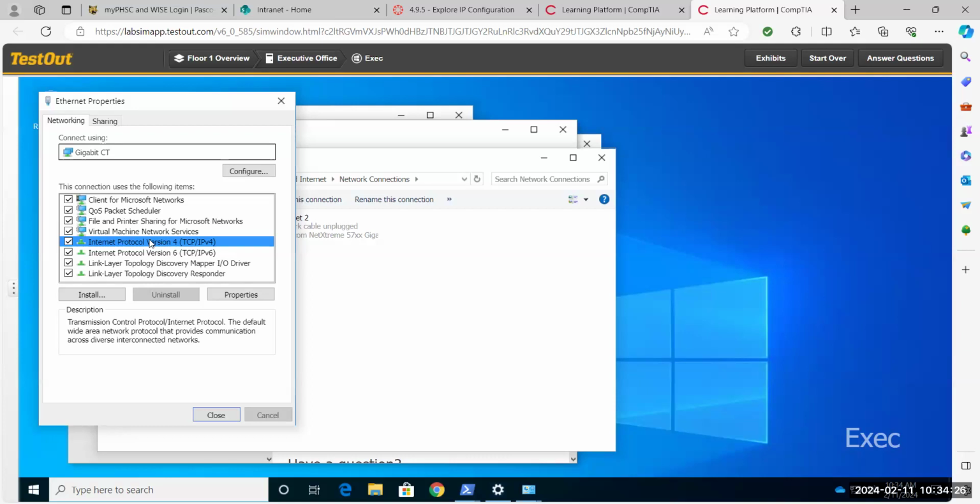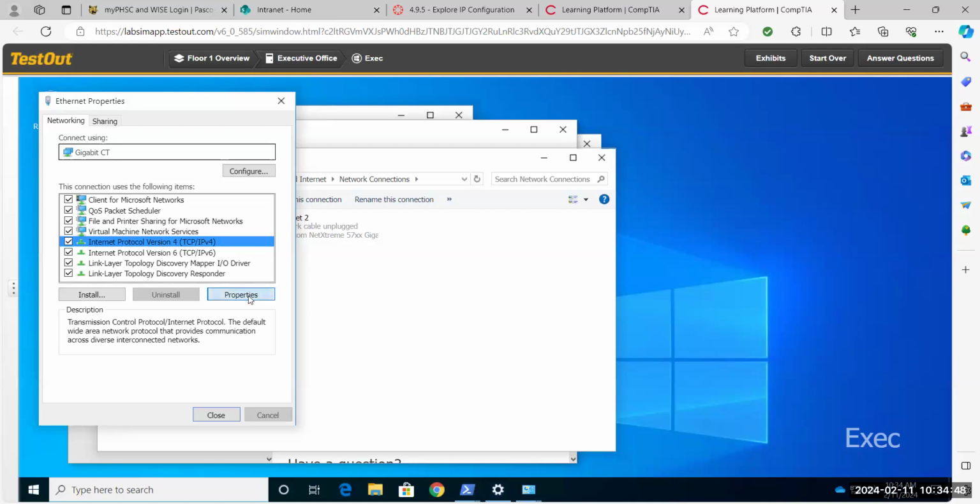But more commonly you would get in, this is right here, knowing how to get into the network adapter and making these changes. If you don't get anything else from this chapter, know how to get into the Ethernet settings and set up the IP address, default gateway, or make it DHCP.